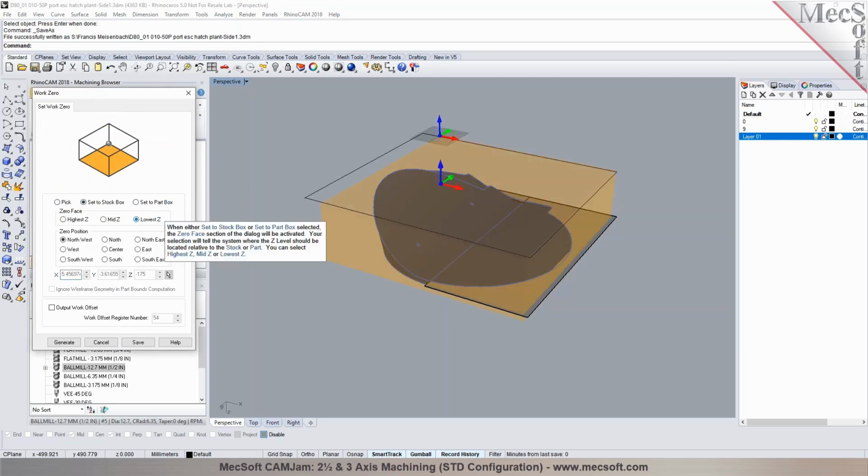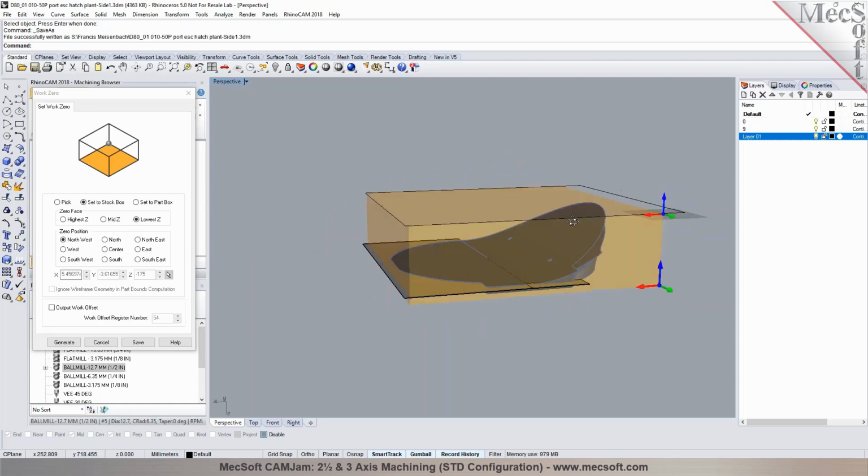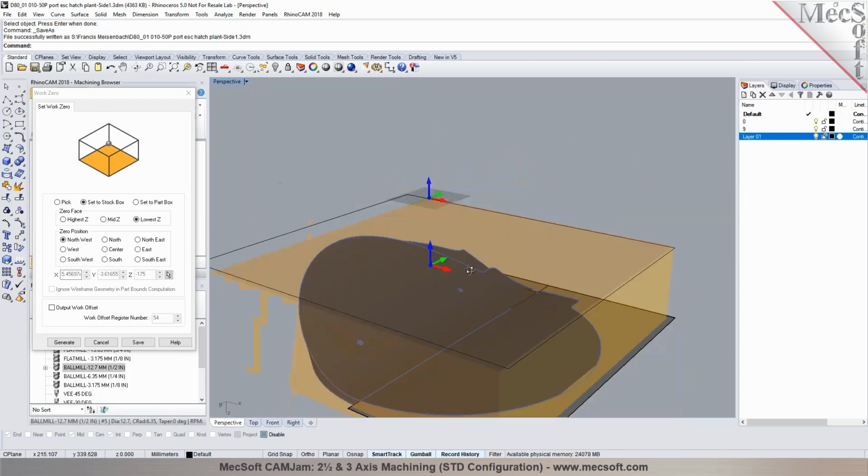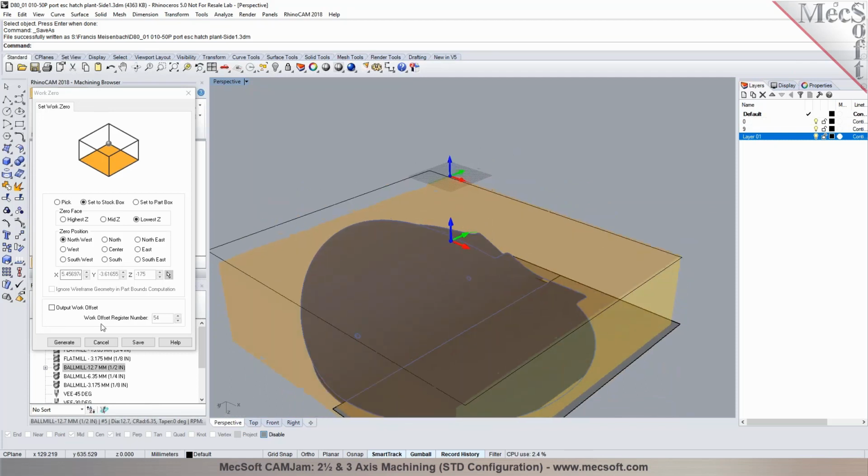And I can put it to the lowest Z, if that's where you want it. Does standard have work 0 or no? The standard has work 0, but not multiple setups or creating additional setups for each orientation. I see. So this was one of the features in the Pro, where you can do multiple orientations.